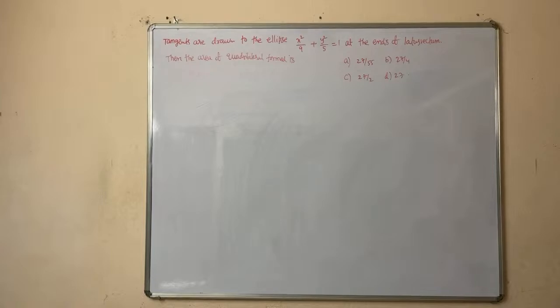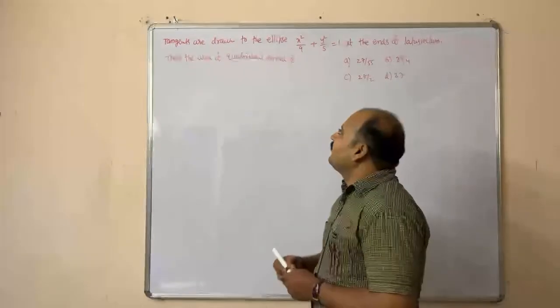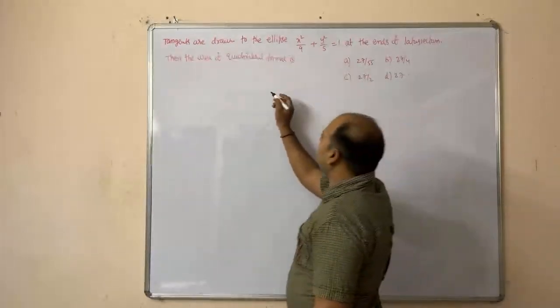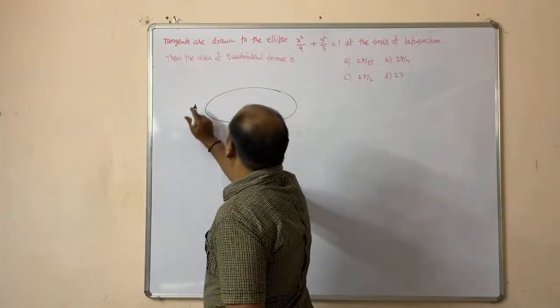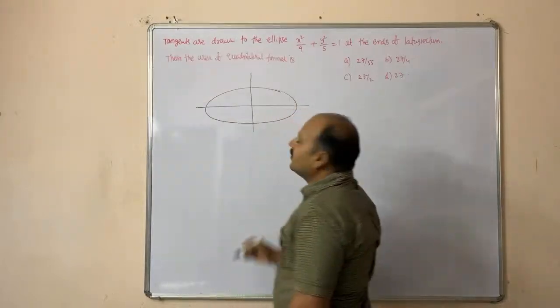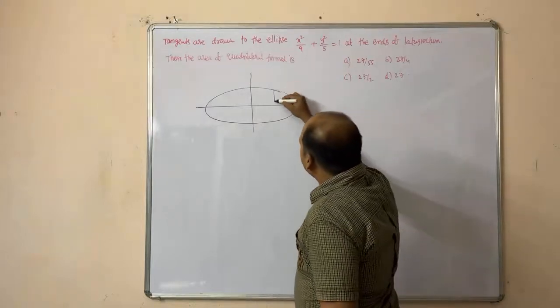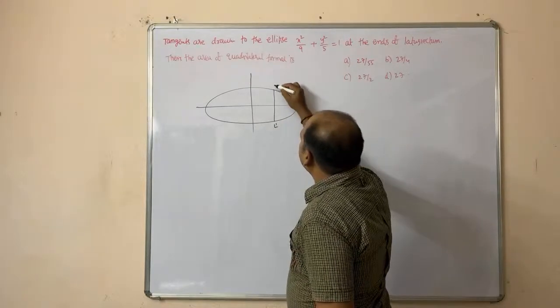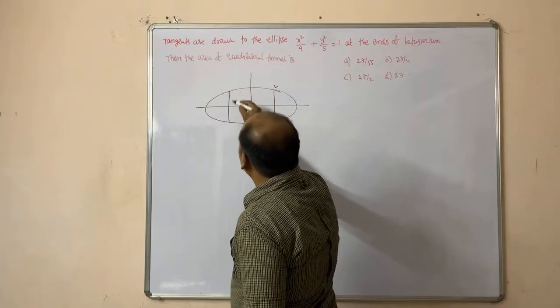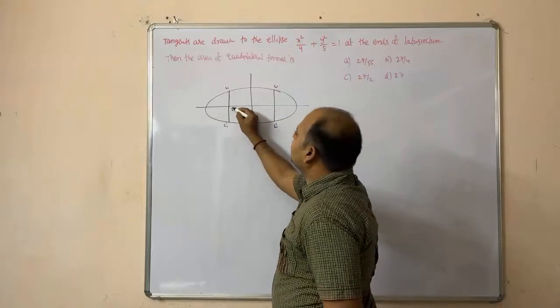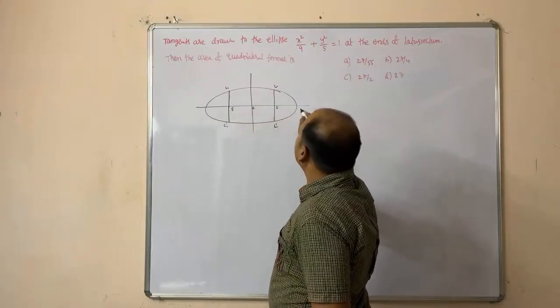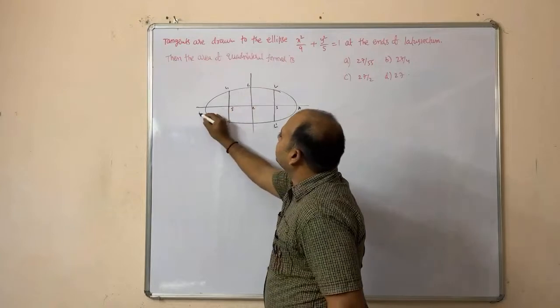Like the first problem we did, in a similar way we can do this. But dear students, here what you have to do is first draw a rough figure of this ellipse. This is the rough figure of the ellipse. These are the lengths of latus rectums. This is L dash. Here also another one is there, L1, L1 dash. You can take it, dear students. This is S dash, this is S. This is C, A, B, A dash, B dash.